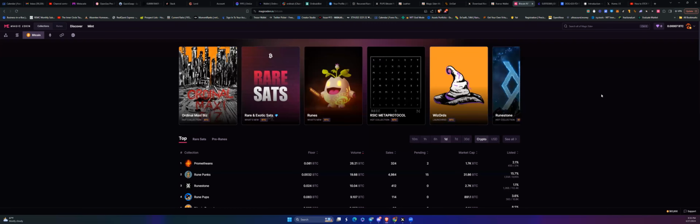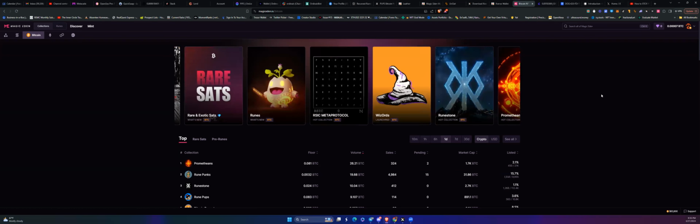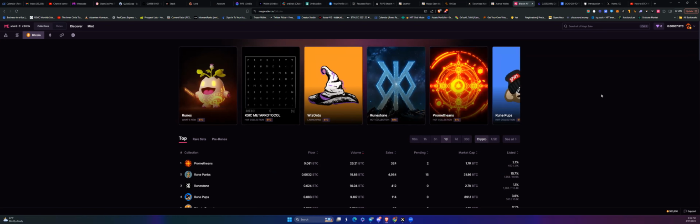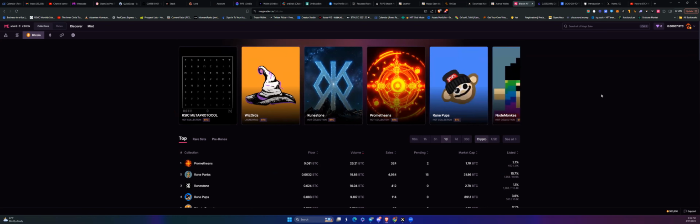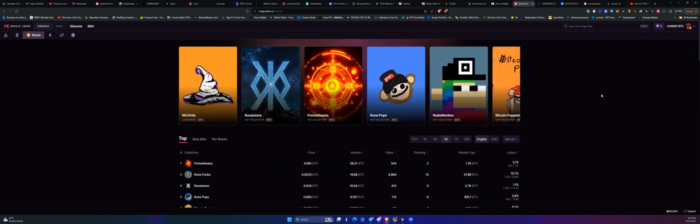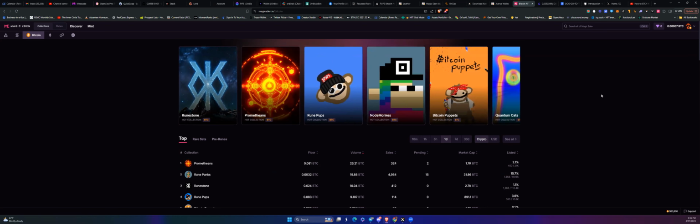Xverse wallet will let you know if you're about to send all of your crypto or all of your assets to the link that you just clicked, right? Now with MetaMask, the Ethereum wallet, that wasn't the case. You would click on a phishing link and sign a transaction, and it would just let the transaction go through like it was a normal transaction. Well, Xverse wallet doesn't do that.